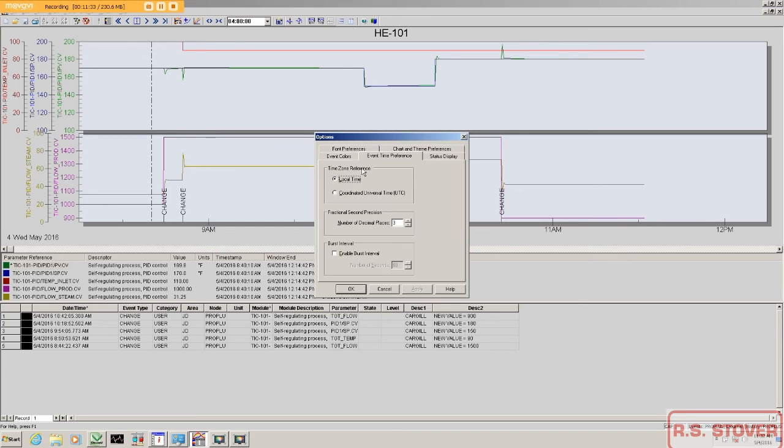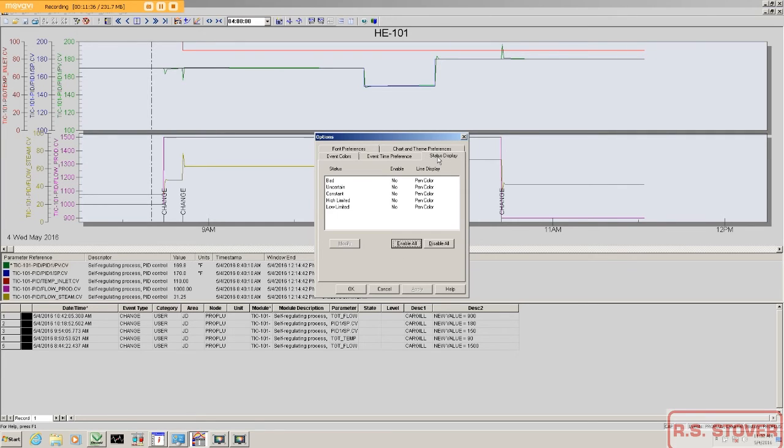You can change time references. And then this is another interesting bit. You can change the color of the lines depending on their status, the signal status. So if I were to enable those, any bad signal would be shown in red. Well, in this case, any status other than good would be shown in red. This can be pretty handy if your instruments enable you to look at their signal strength. So that's all for this window.